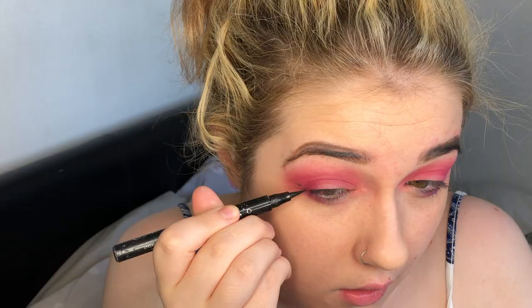There we go, isn't she stunning! So guys, are we ready for some eyeliner? This is the Miss Sporty Cat Eye eyeliner - this is my favorite, it's super slim, and it took me a while to get used to doing eyeliner. So let's throw all that out the park.